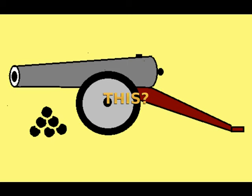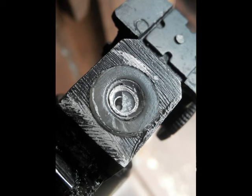A friend of mine in Kolkata sent me this image. This is a picture of the breech of his air rifle with a pellet loaded and a little blob of Vaseline or petroleum jelly in the skirt. My friend believes that this would increase the velocity of the pellet, and he asked me to see if I could experiment and see if this actually works, because I have a chrony.